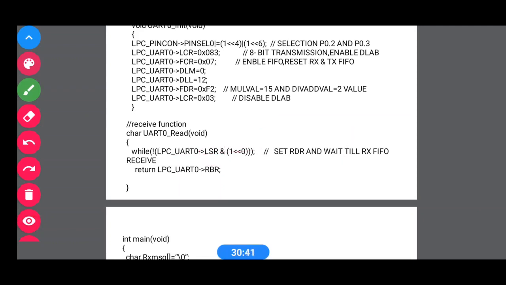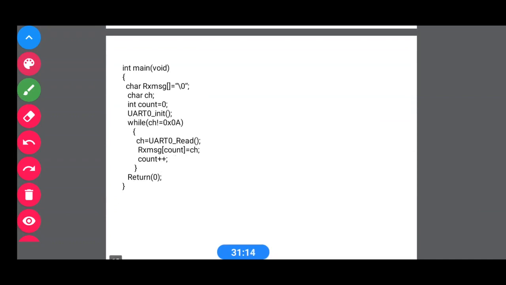When it is 0, it says that RBR is still empty, nothing is received, and you need to wait. Therefore we are waiting here for the RDR bit in LSR till it becomes 1. When it becomes 1, the RBR is loaded with the received character, then you can take it, and we return this value back, which is loaded here in CH.